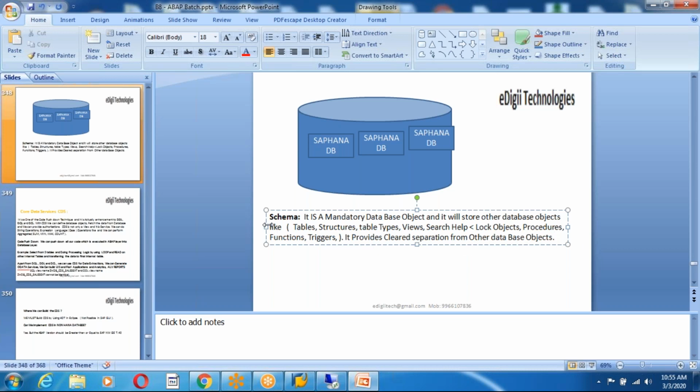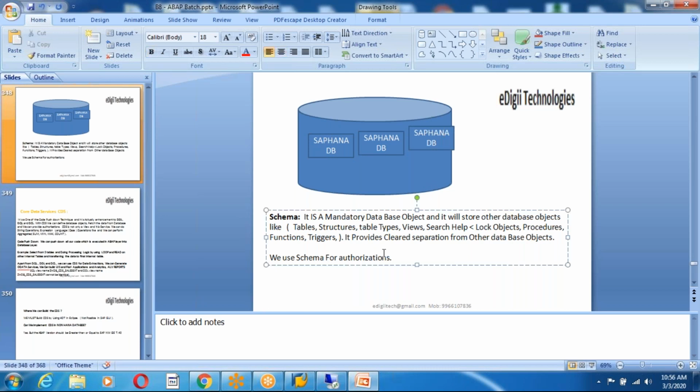By using the schema concept, I will separate the two in one database. And also we use schemas for authorizations as well. Suppose you want to provide authorizations only to a particular schema, we'll only give the authorization to one schema. We don't give it to the other schemas, guys. Again, we can use the schema for authorization objects.